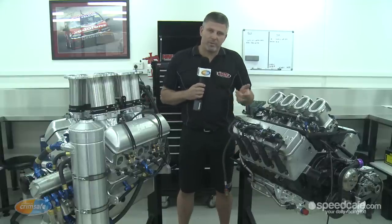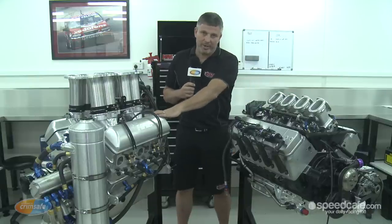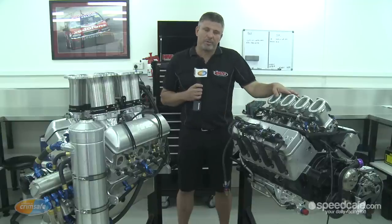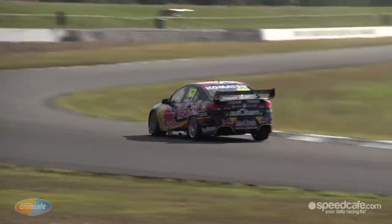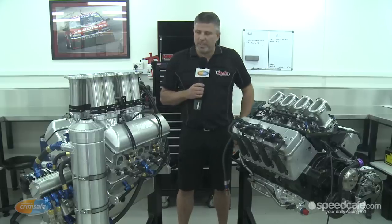With the 410 sprint car, a lot of the information that we learned with these probably three, four, five years ago is now starting to correlate back into these motors — with coatings on valves and wrist pins and pistons — which has been good. Working with US suppliers, at 630 horsepower to nearly 900, these have to be a lot heavier and stronger because of the power the engine makes. It's going to go hand in hand. Our engine builders do both — we have dedicated engine builders for the supercar and some for the sprint car, but they do cross over in busy times. Being in the one engine room here, everybody knows what's going on. We've had 15, 16 years of experience with these things and 19 years with the 410 stuff. We've built a business that specialises in those two types of engines, and that's why all our equipment is arranged around this work so we can do regular rebuilds on an efficient basis.